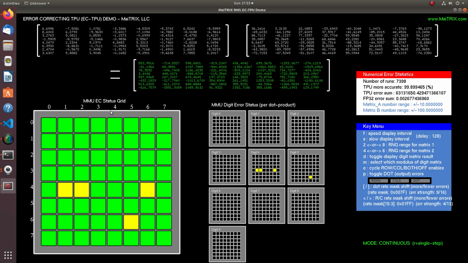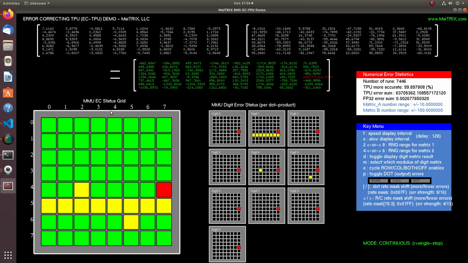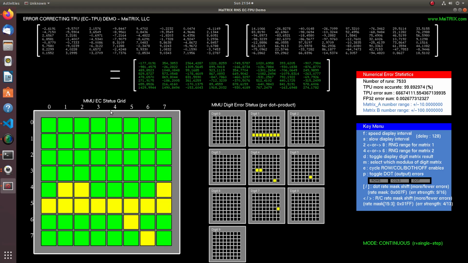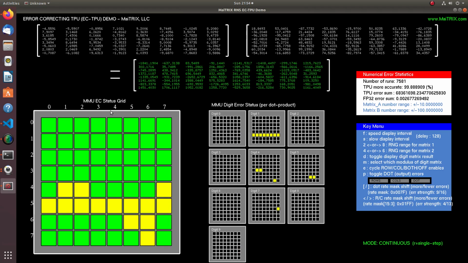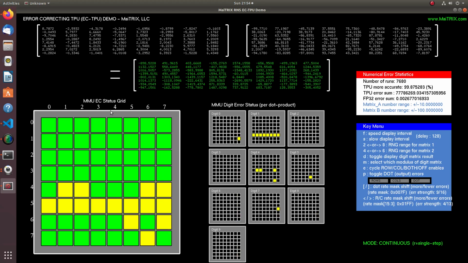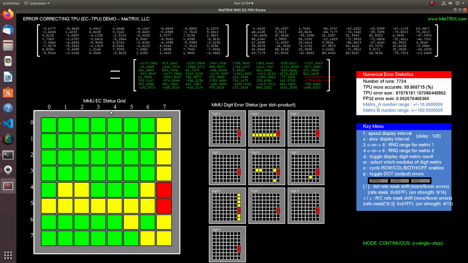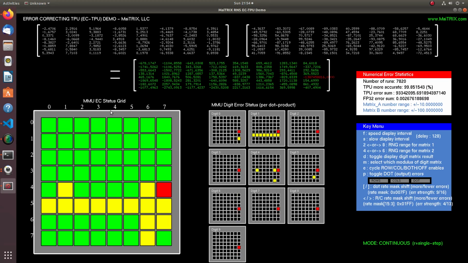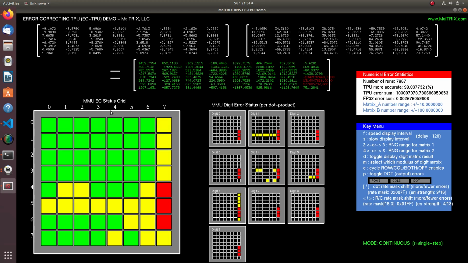As I increase the frequency a little bit more, you can expect that there's going to be a breakdown, obviously. More errors are occurring, and you're starting to get red tiles because you're getting more than one digit in the same dot product position in error, in which case you've got an uncorrectable error.